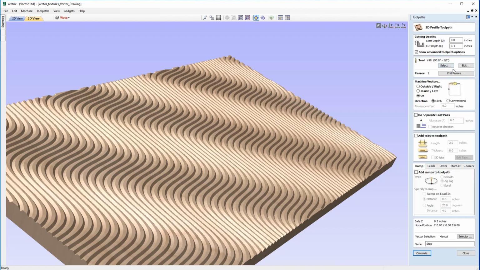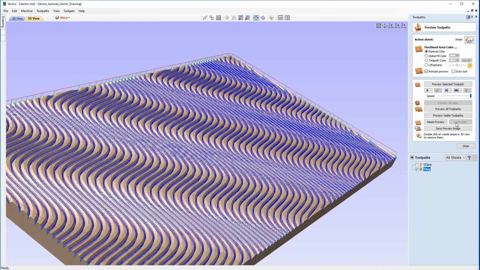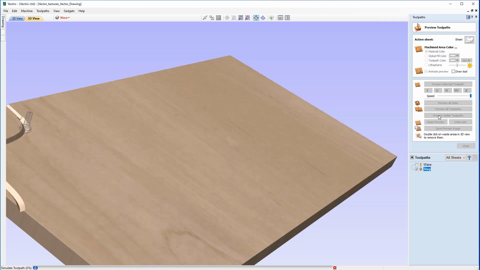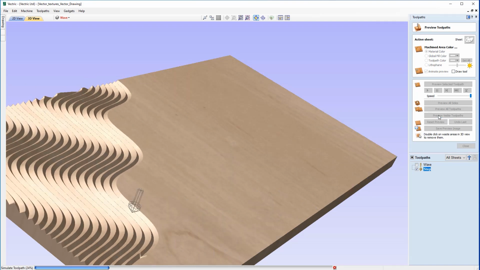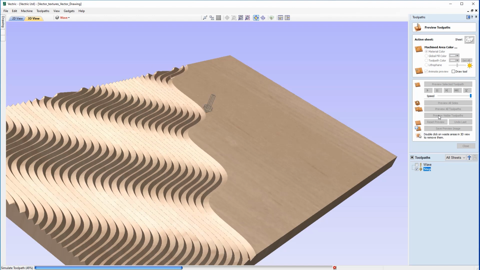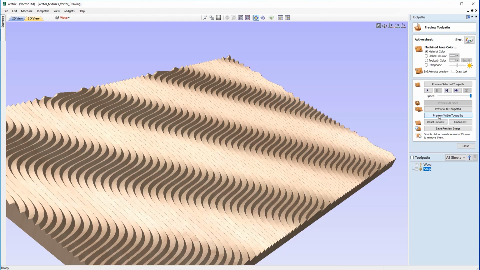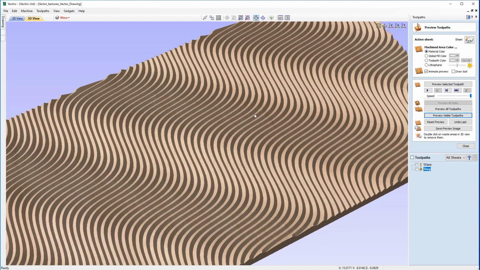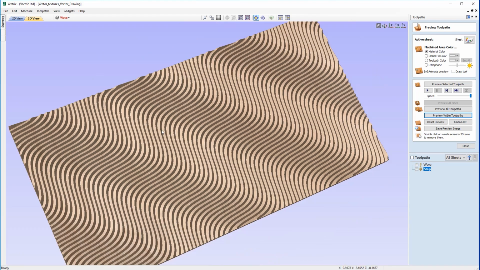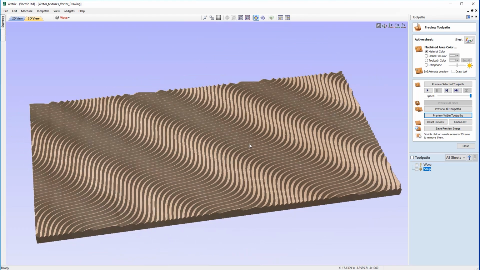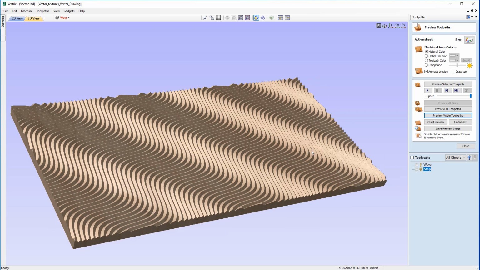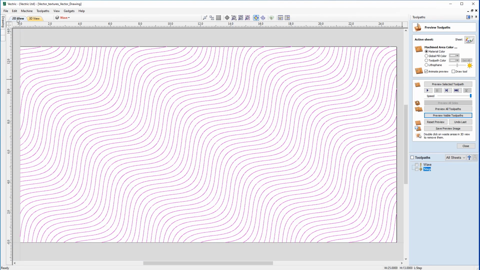So we'll go back into the toolpath menu. And this time, instead of cutting down 0.1 of an inch, we're going to double that to 0.2. And don't need to change anything else. So we can just click calculate, undo last, and then preview visible again. And the result of that is a much deeper ridge pattern with a lot of contrast, which creates this very dynamic, almost holographic effect, which I'm actually really happy with. So we'll leave that one and come back over to the 2D view.